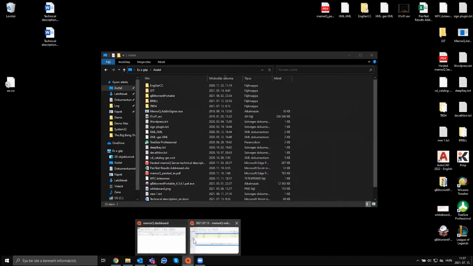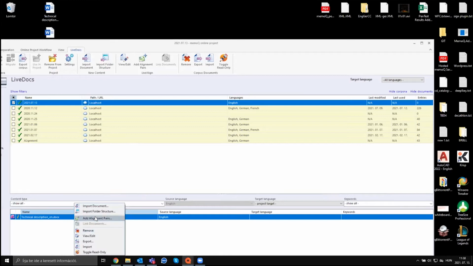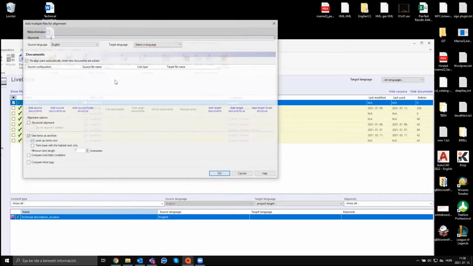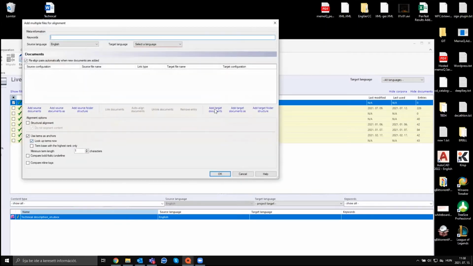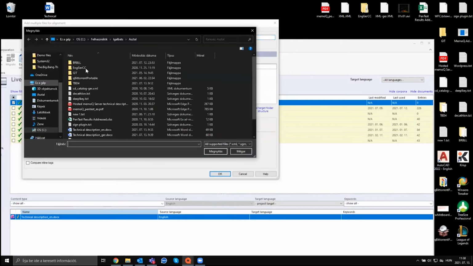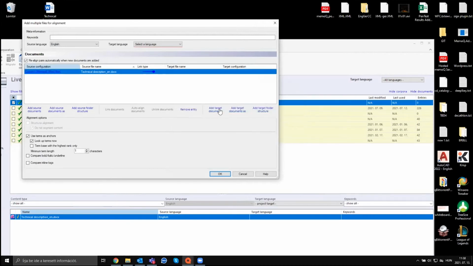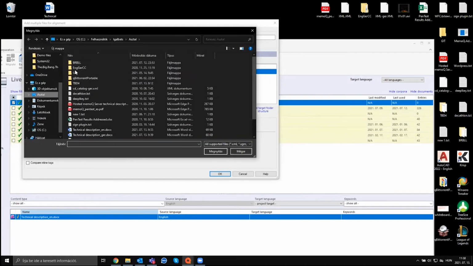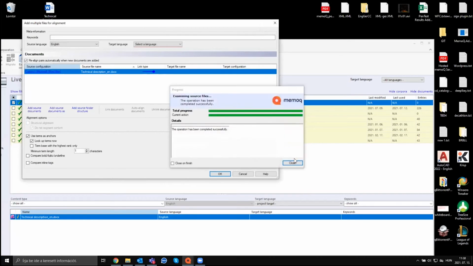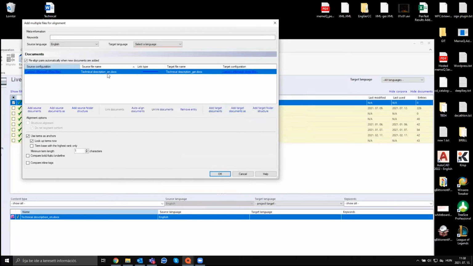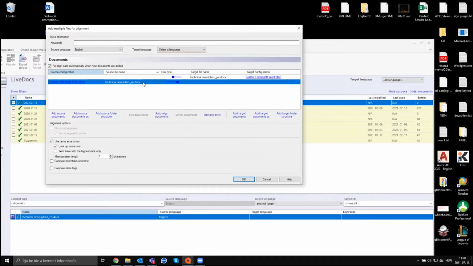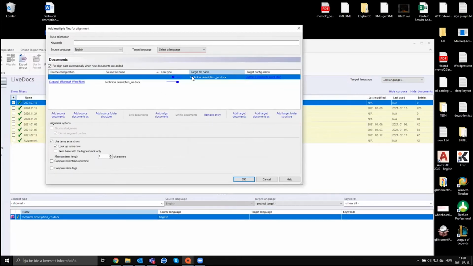But basically, if you have two files like that, I can just select the add alignment pairs function, and I can upload one source and one target file. And that's what I will do. So just upload the English and upload the German file. As long as the file names are similar, memoQ will automatically know to align those. But it can also happen that the file names are different and you will see two files not being aligned. In that case, you can just select both of them and link them together.